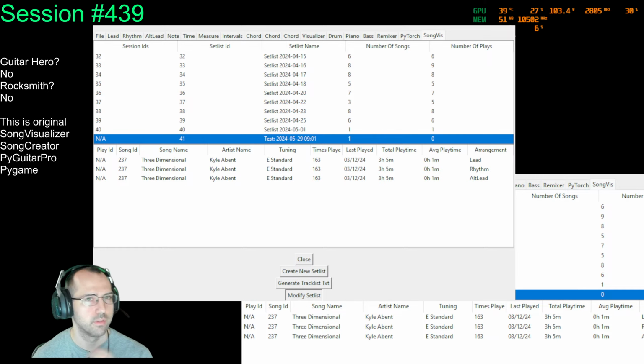To the, what table is it again? Setlist table. From songs where song ID equals song detail. Oh man, I'm trying to think. That's not working.